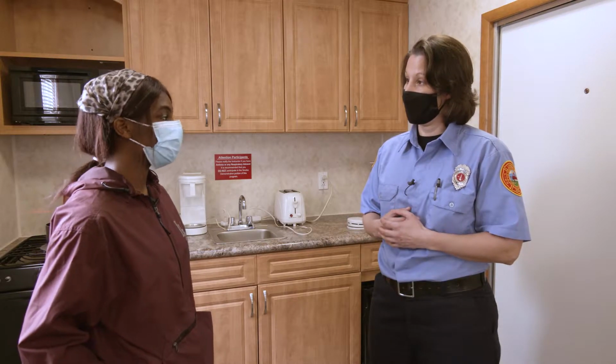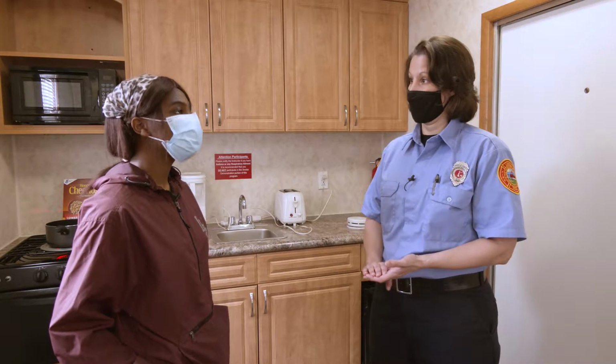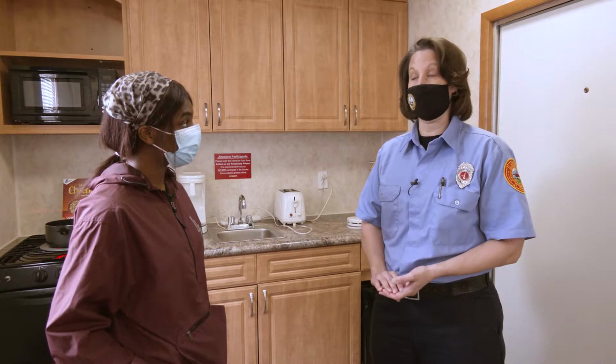And when we get on scene, we'll figure out what's actually going on. And what about that chirping sound I keep hearing? When a smoke detector's battery source is low, it will make a chirping sound like this.